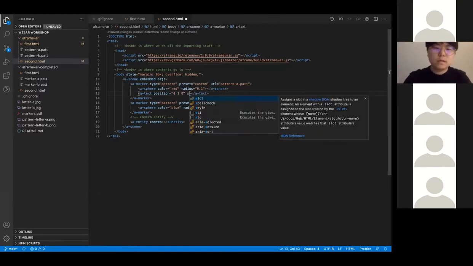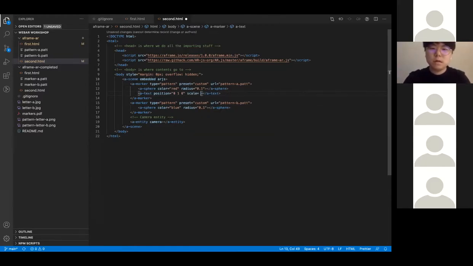And scale, we can just leave that as 1, 1, 1, and then align the text to be in the center, and value, it doesn't really matter. Let's just put hello world for now.